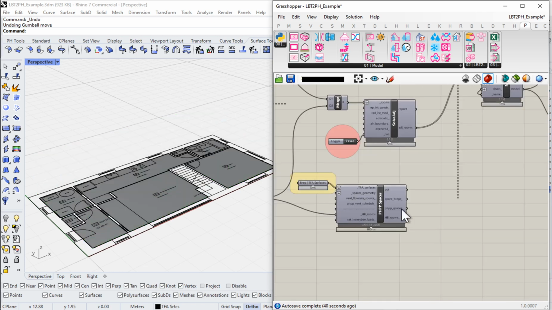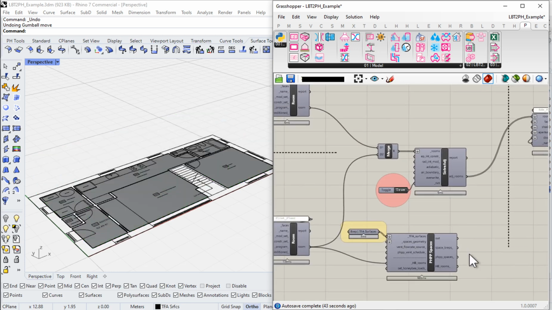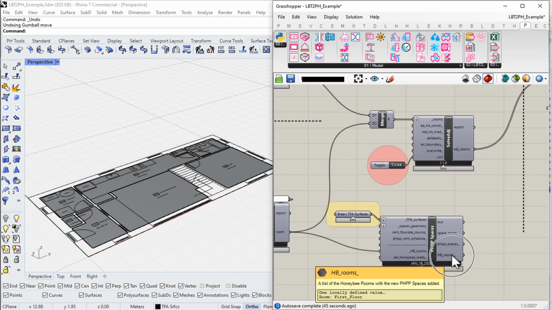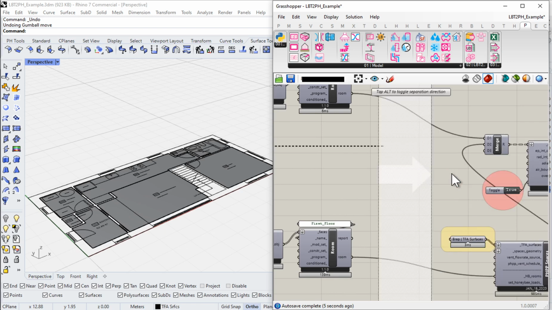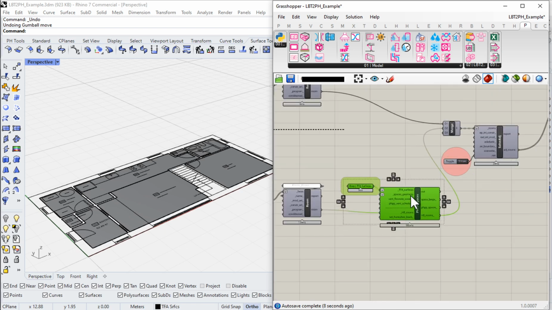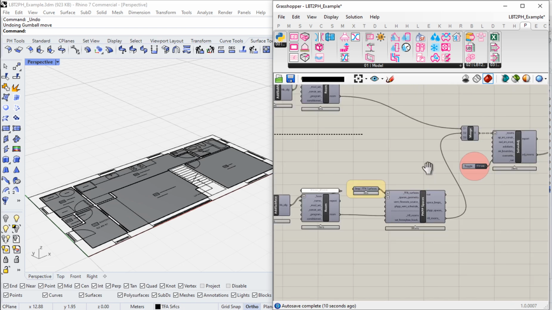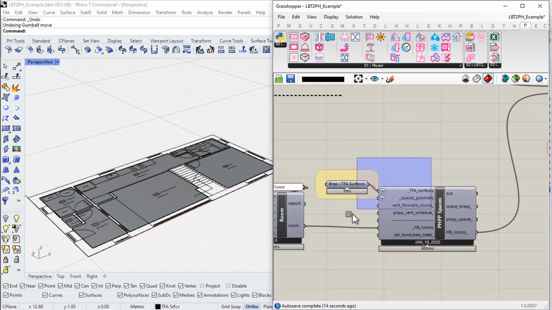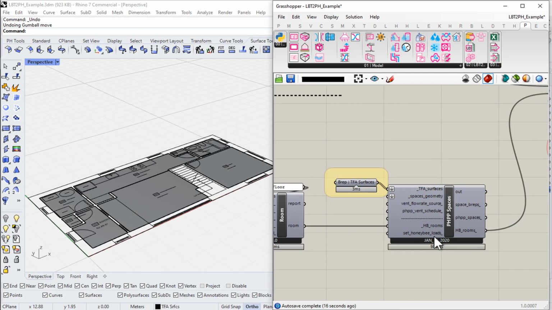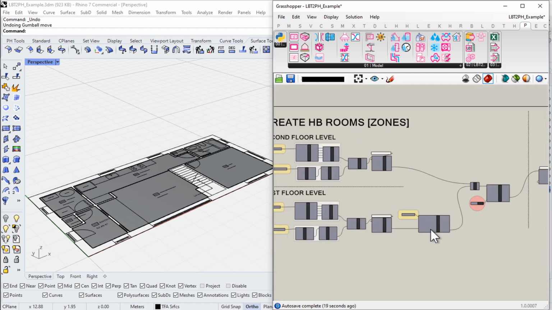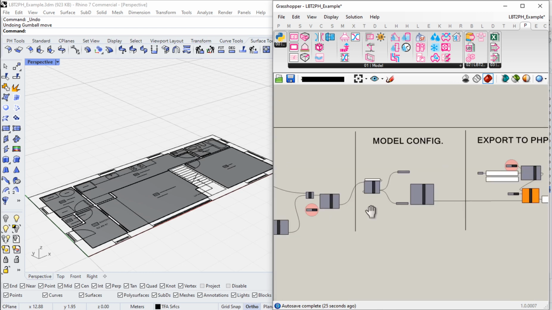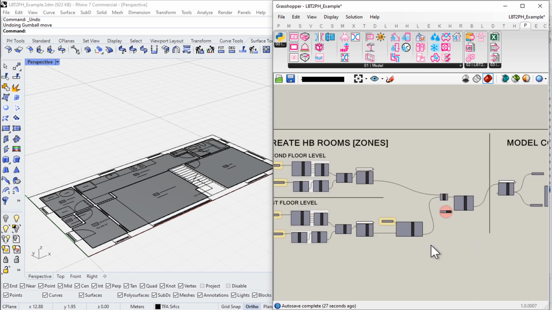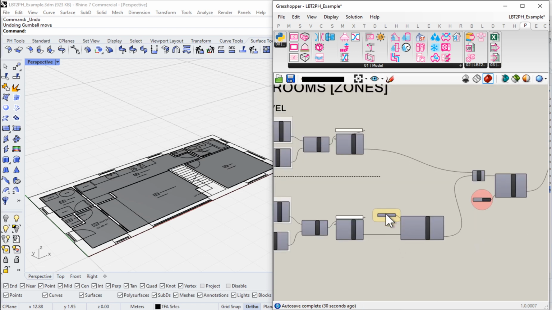So a bunch of new information has just been added to the honeybee room. In order to pass that along to the next link in the chain, all we need to do is take the honeybee room's output and pass that along. Now that's going to flow along into the rest of our tool. Let me give ourselves a little more space here so that we keep things nice and tidy. And there we go. We now have a new spaces tool, which is creating a bunch of spaces, adding them to our honeybee room, and sending that along the chain, so we've got a whole bunch of new information flowing through.